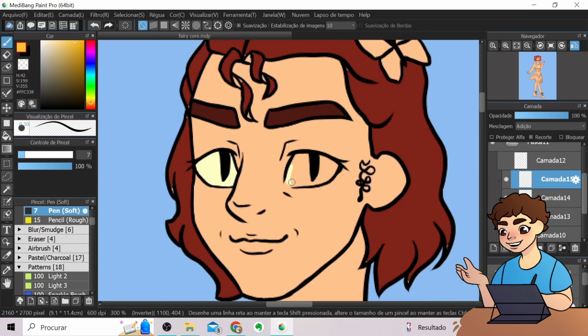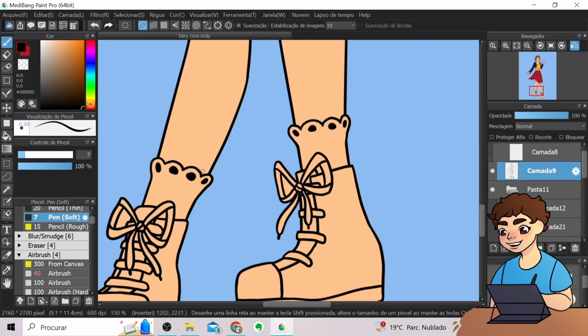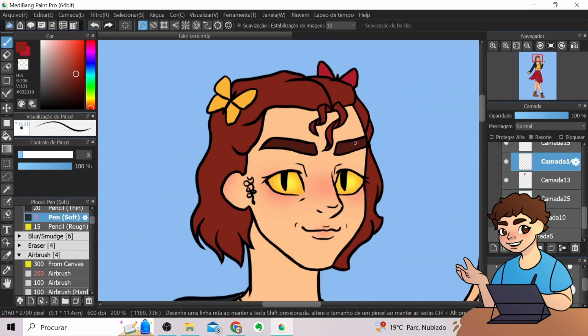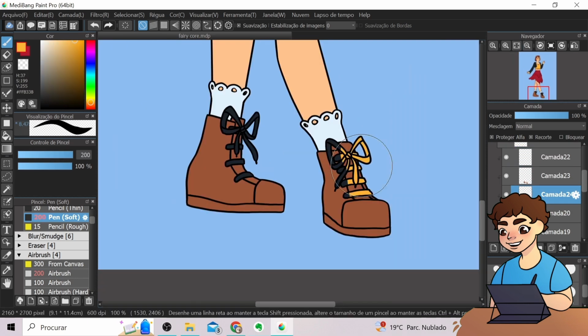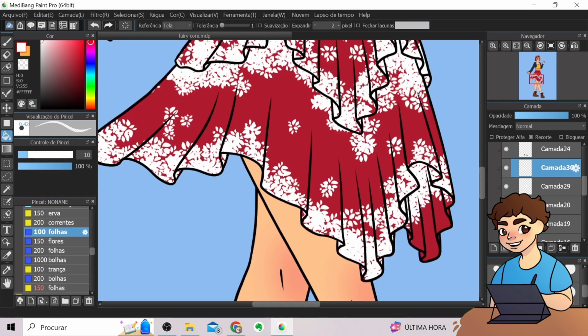When it came to the shoes, it was hard to pick as most images I saw didn't include the full body. But the ones that did had a lot of boots, which to me makes sense. This aesthetic fits perfectly in the woods, surrounded by nature, and a cute pair of boots is the perfect choice to walk comfortably there. I saw a few more fairy-like shoes, but I like the boots a lot. And to top it all off, I gave Crowley some butterfly hairpins and the hair he has in the beginning of season 1.